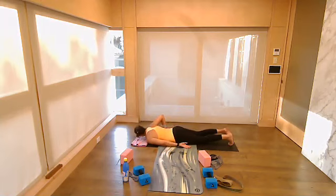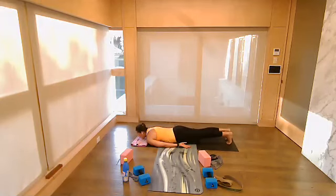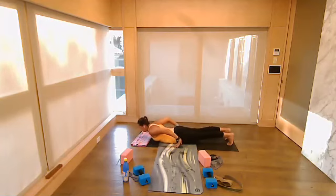Place the other ear down. Chin to the floor. Choose your arm variation. I'm going to take my fingertips to the mat. Shoulders lift. Pelvis roots. Open up, locust. 3, 2, 1. Come down.